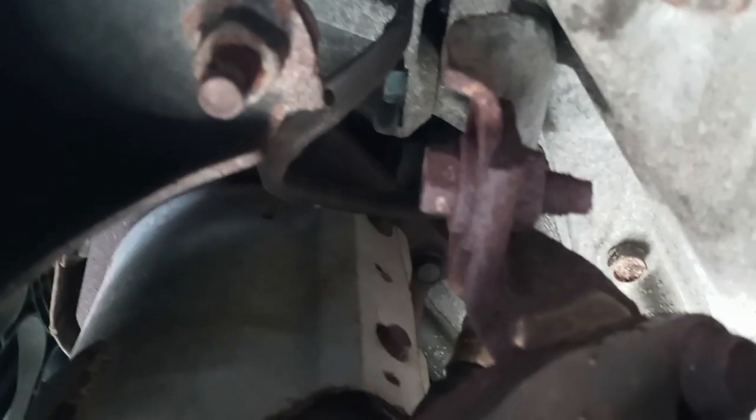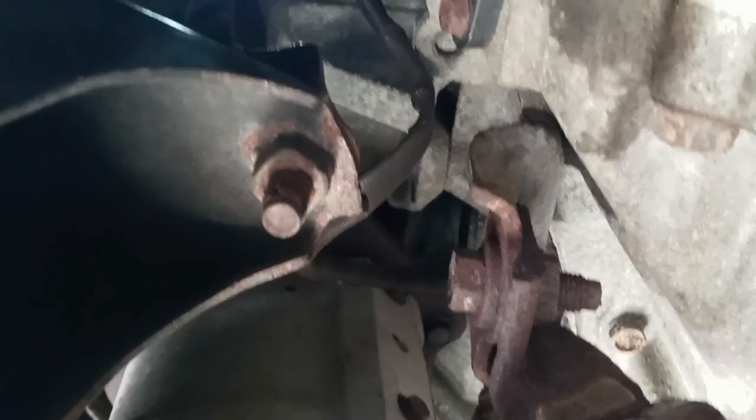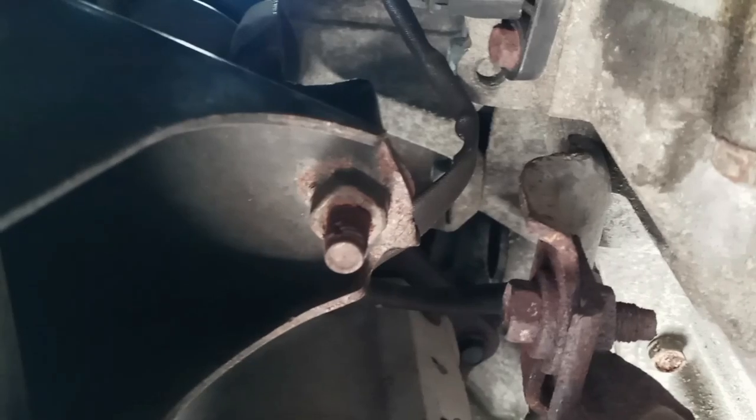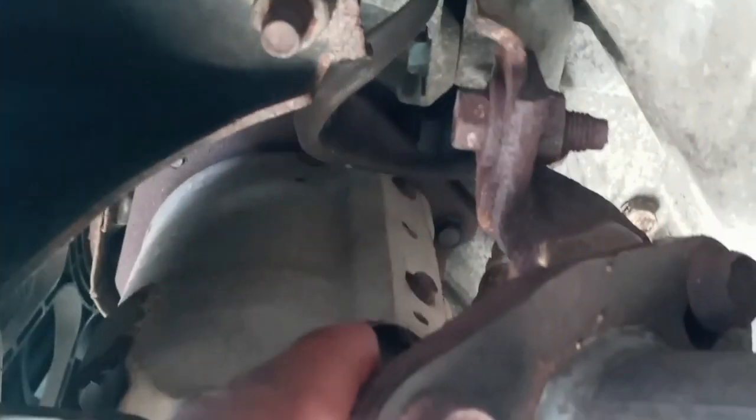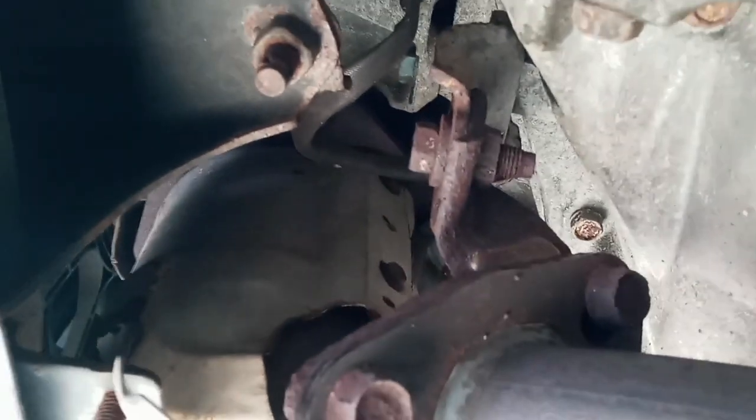Okay, we come back to the front now. There's another cat right here. This is in the front. This represents the 2, 4, 6 cylinders, and it still has 2 oxygen sensors, 1 pre-cat and 1 post-cat. Right now I'm going to replace the post-cat, that's the downstream oxygen sensor, okay. Hopefully I at least help you understand, because even I get confused and have to sit down and write it out or think about it. Once you understand how the engine works, that's how it is, okay.